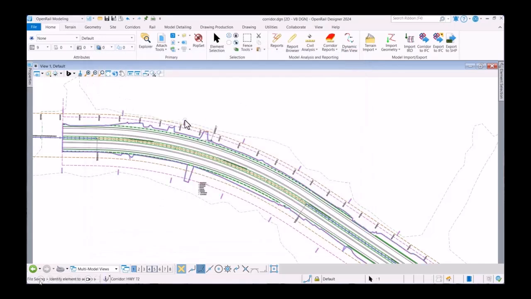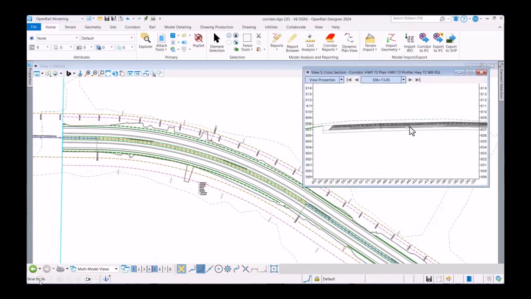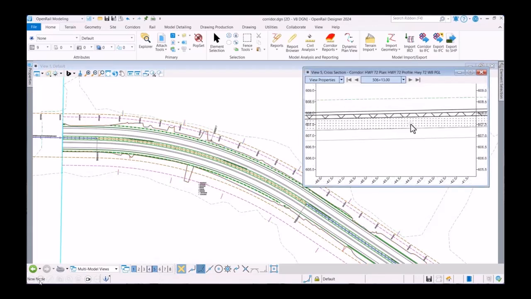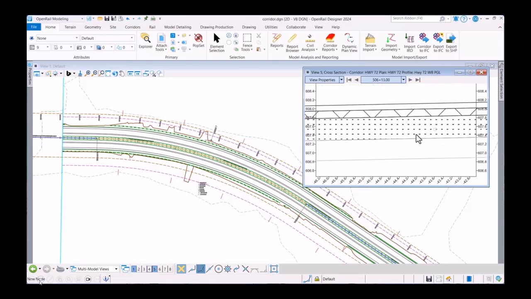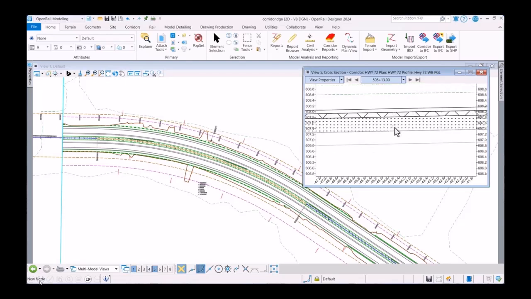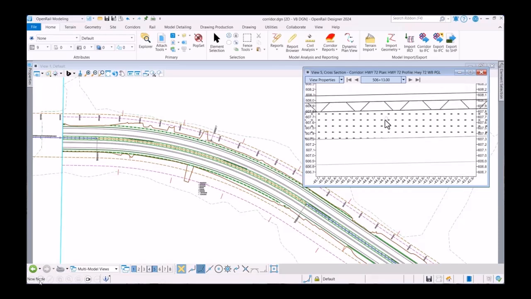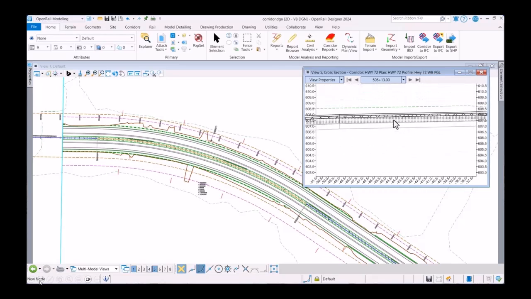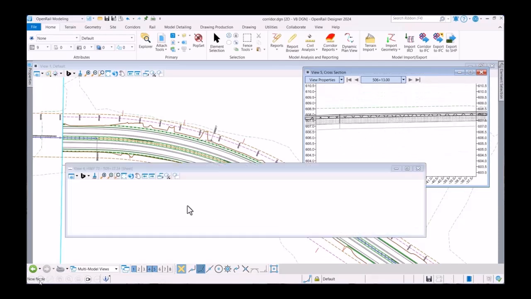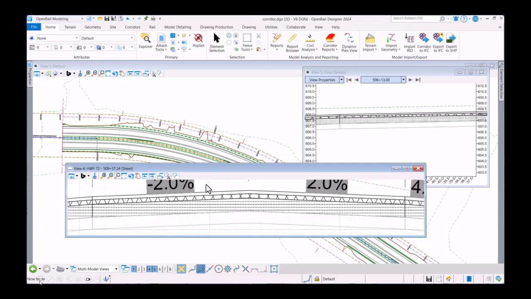Now it does. The only thing you need to do to make it work is you do need to reprocess the corridor so it sees those new element template definitions. Once you reprocess that, I can open up my dynamic cross-section or open up my sheet cross-section or my profile, and those patterns will be shown in there. So no changes to your feature symbologies or anything, just add them to your element templates, reprocess your corridors, and you will have that.